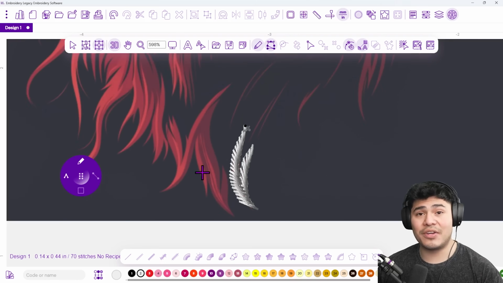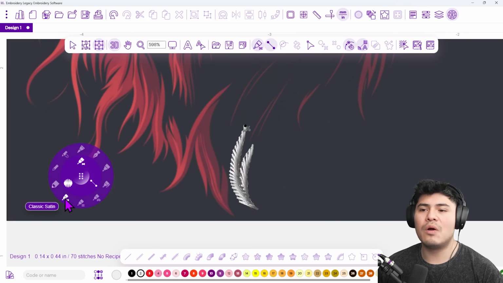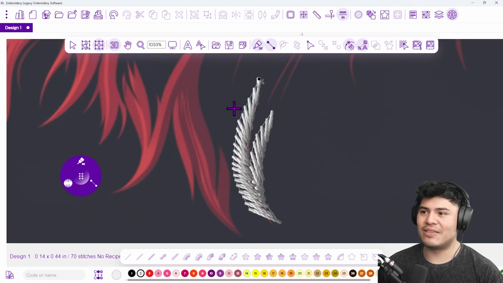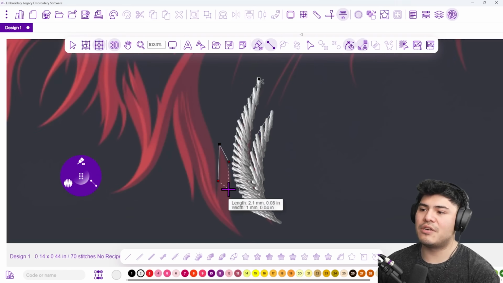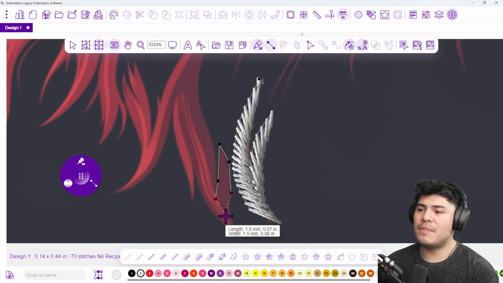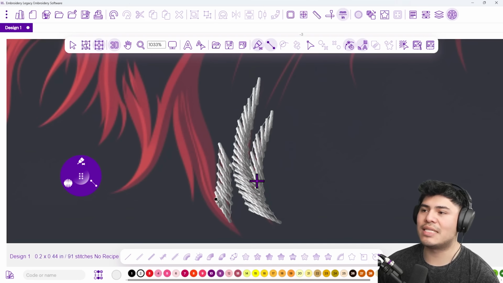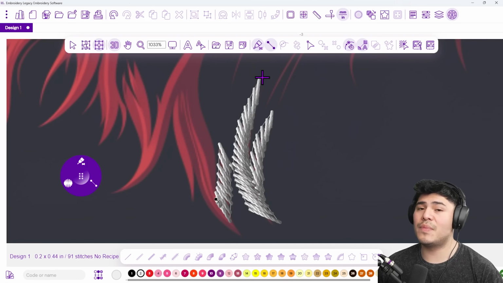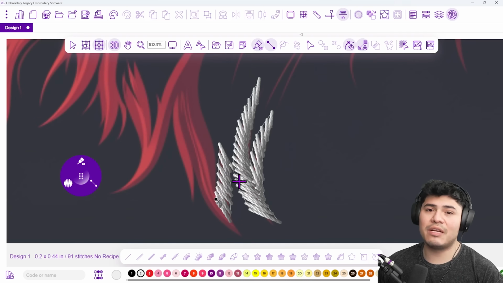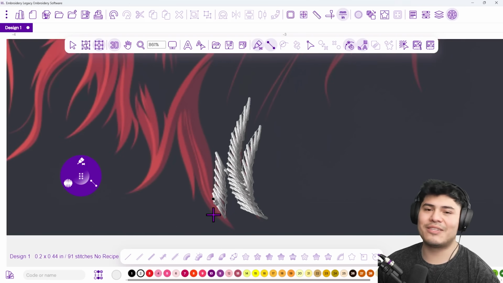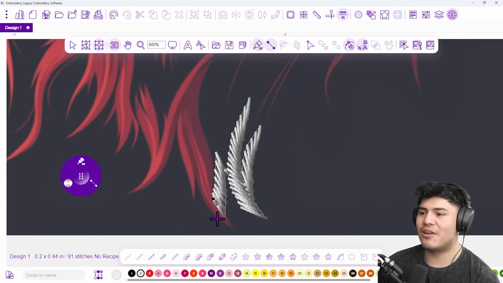And by the way, on your keyboard, if you want to quickly access the Classic Satin, just press 2 on your keyboard and you can see that the widget tool will automatically select it. So that's perfect. I'm now going to go point, counterpoint, ensuring that I'm at least doing 1 millimeter point, counterpoint, and press enter. Now there was a trim up here, but because we have Smart Join, it detected that we created the next shape over here. So it said, okay, I'm going to make sure that I connect all of it. So that's really awesome. It is going to save us a lot of time.